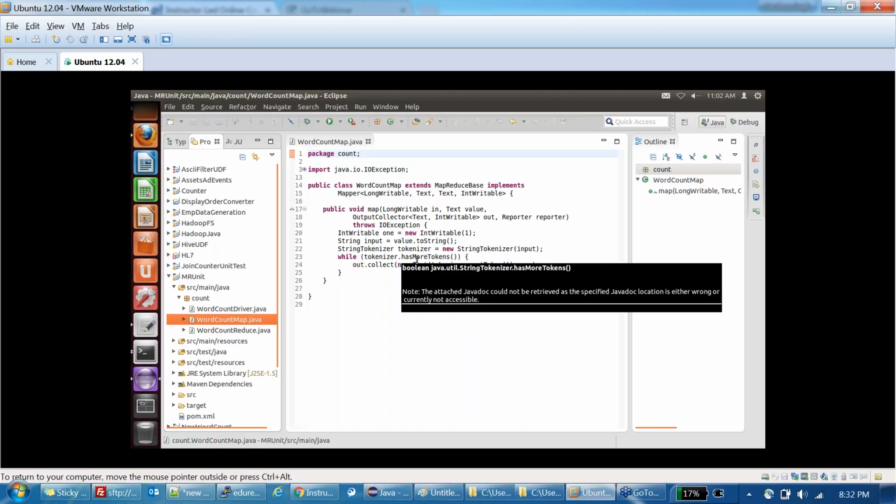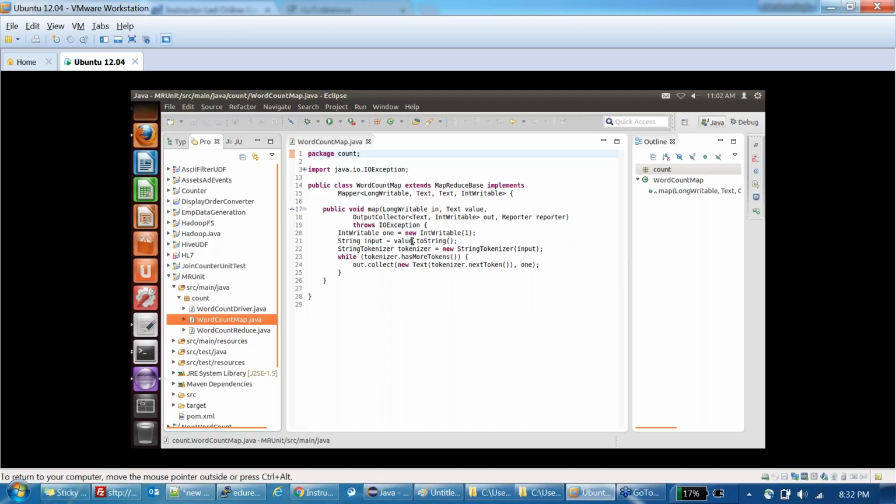So we are clear with the word count logic, right? Let's say this is my map method, which is reading the input one by one. It is tokenizing it based on spaces, and then it is outputting it.